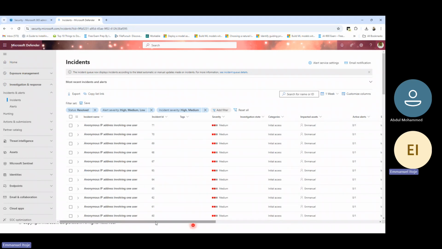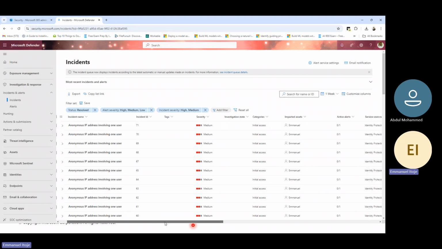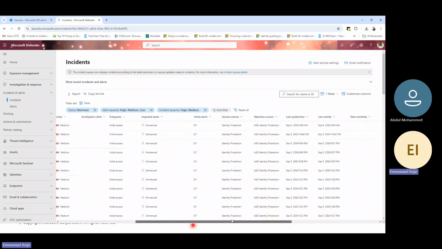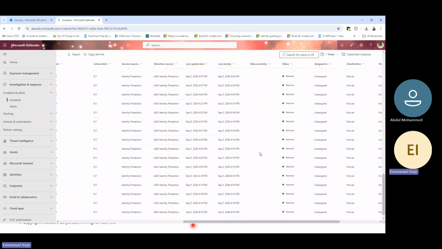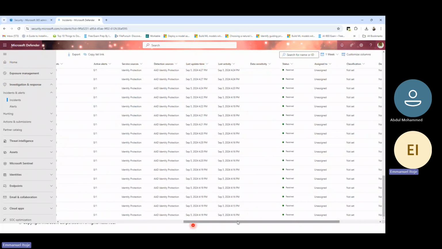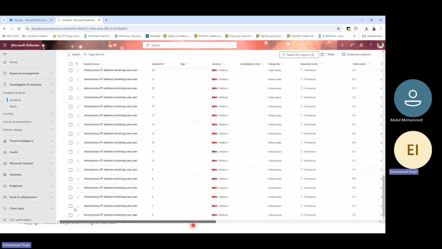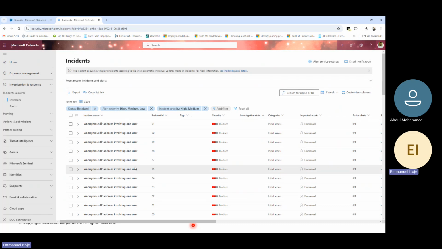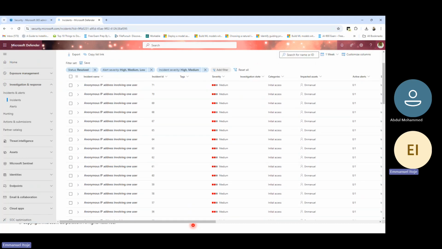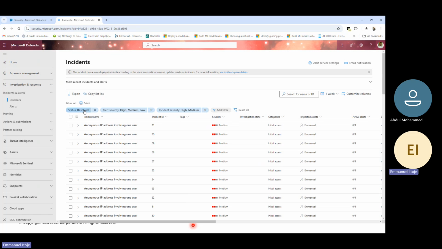Let me check the time. So personally, I didn't really resolve any. So these are the ones that were actually resolved automatically. So you can see a list of all the incidents that we actually resolved. I'm able to export this and put it in my report. So they are able to see that Microsoft Threat Intelligence is able to resolve the following incidents. Do you understand? Do you have any questions so far?